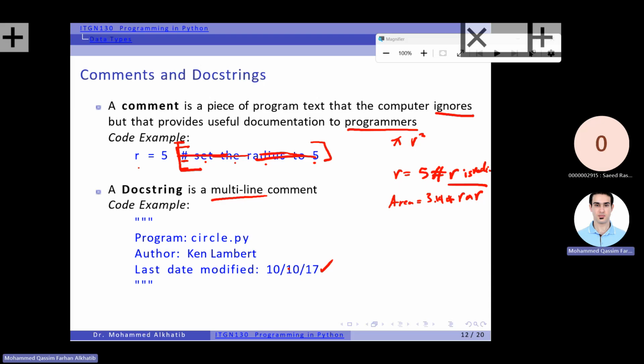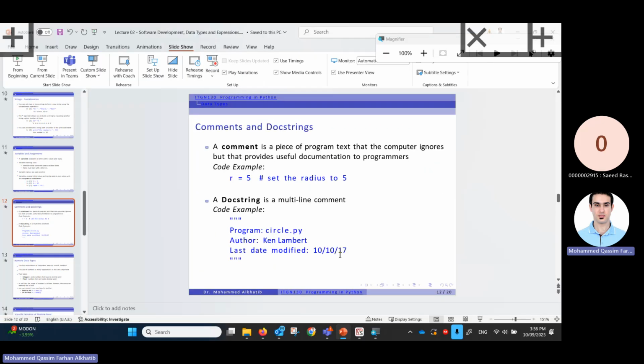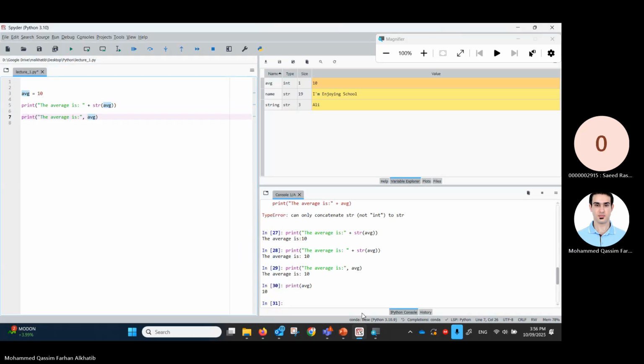Okay, let's see how the program will see that. Go to Spyder. Here, if I want to write a comment, hash sign, the average of 10 numbers, for example.